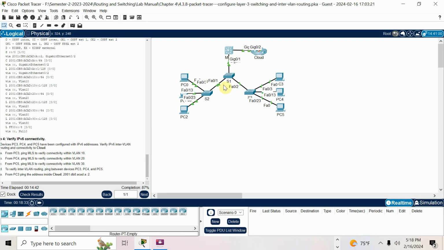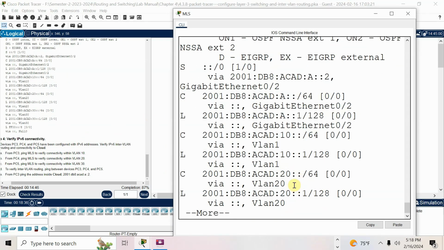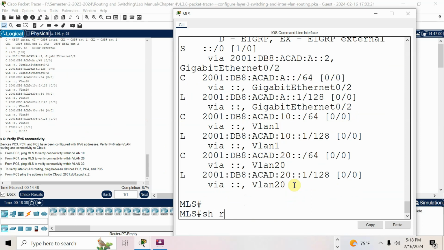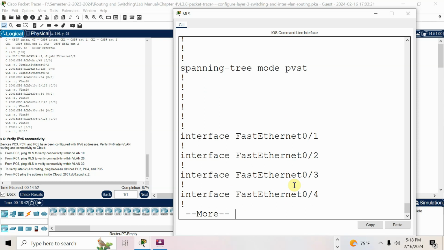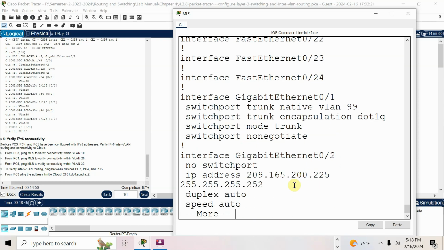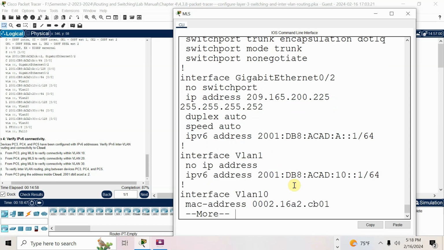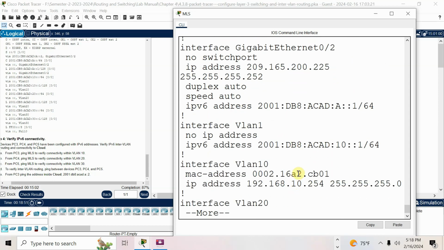VLAN 10. My God, that's 192.168.10.254, right?